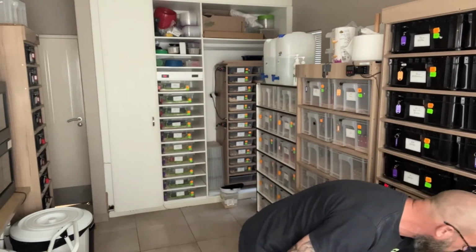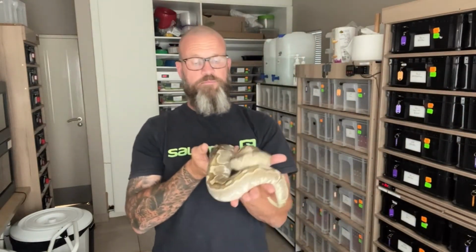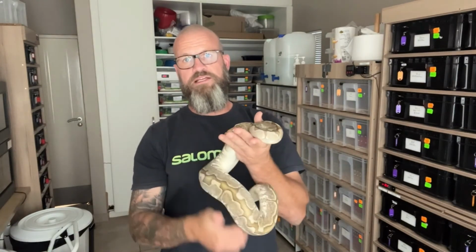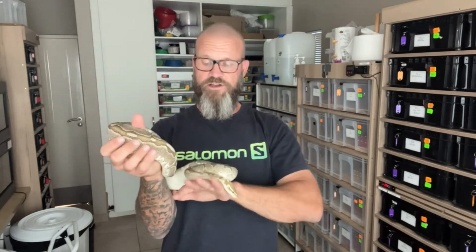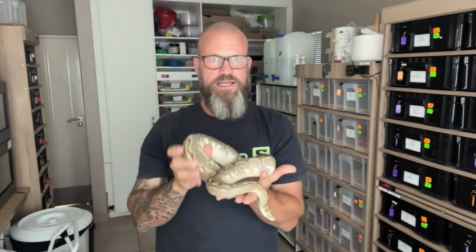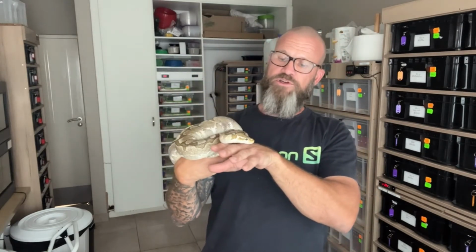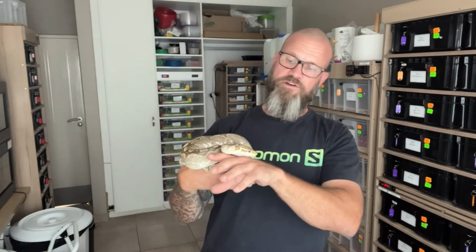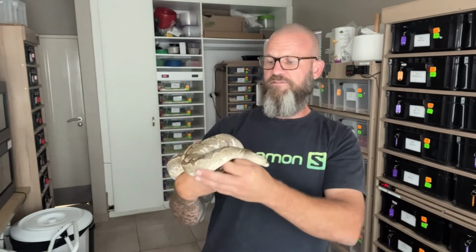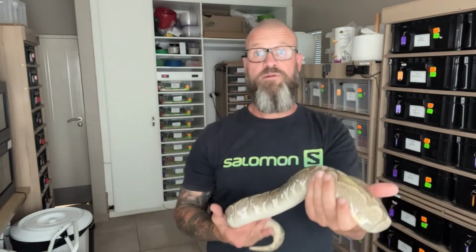Now this is a very grumpy girl here. This is one of the females he's pairing. This is a pastel bamboo 100% het desert ghost female. Now, she is planned for this season, and she is going to go this season. But 3 months ago, I didn't think that she was going to make it. Not make it as in surviving, but make it to breeding. I didn't think she'd be up to weight. I bought her, she's 2.5 years old now, and I bought her about 6 months ago, and she was weighing about 900 grams. And I was like, I'll easily get her to the 1,500, 1,600, 1,700 gram mark by the time June rolls around. And then she went off food 3 months ago.